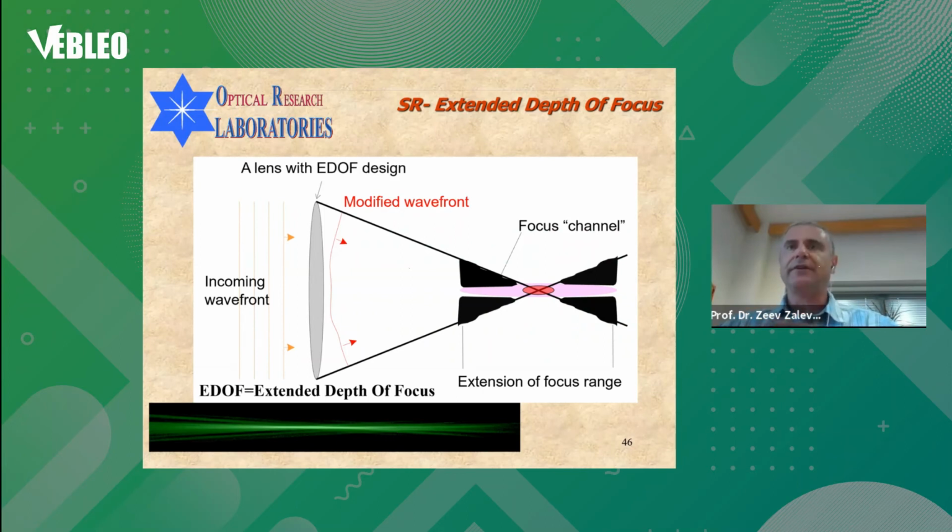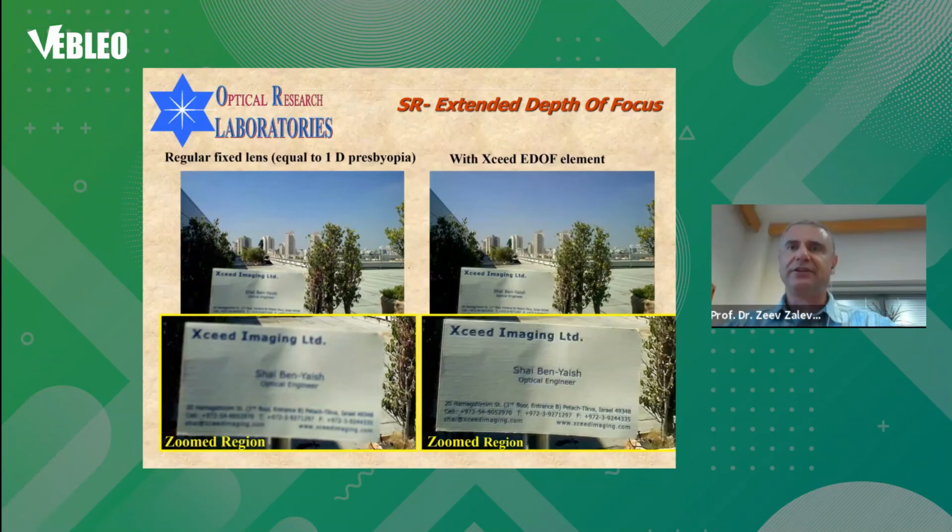of view. And therefore, if you have a sufficiently large depth of focus, you don't need the accommodation capability anymore, because everything is in focus from near to far in a continuous way. And people don't need to use progressive lenses or multifocal lenses or multifocal contact lenses or intraocular lenses. You can see here an experimental result.